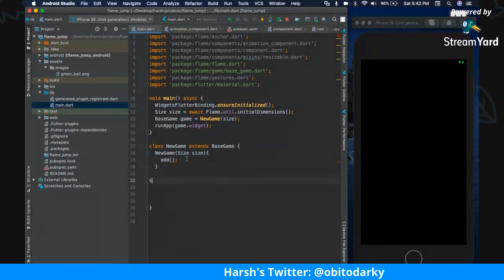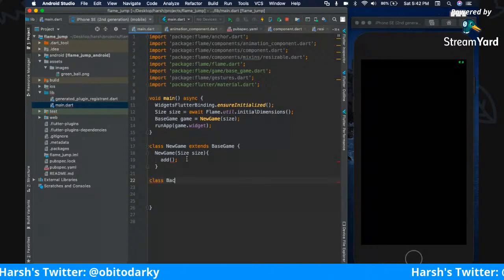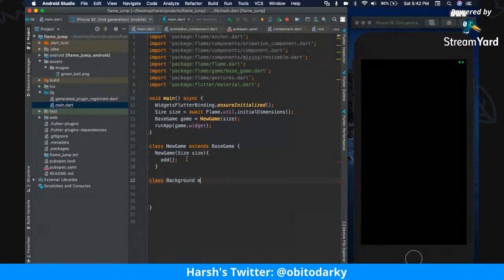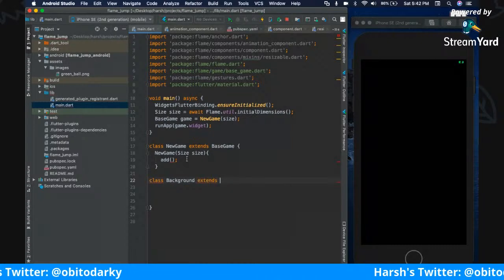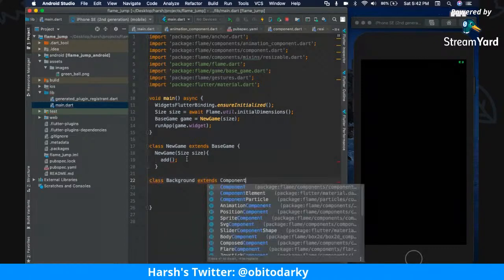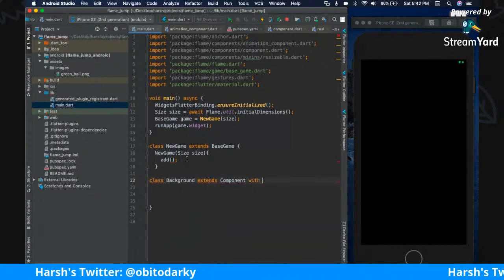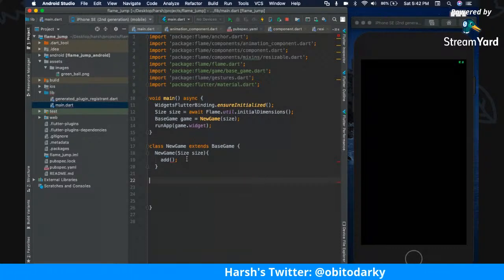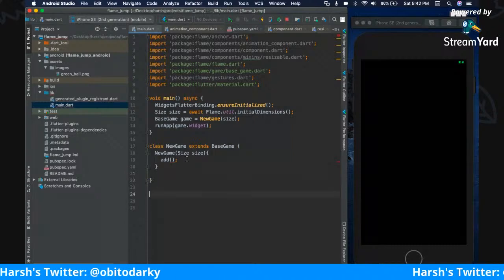Let's start. I want a background right now. So how about I create a background, and it will extend the component class.